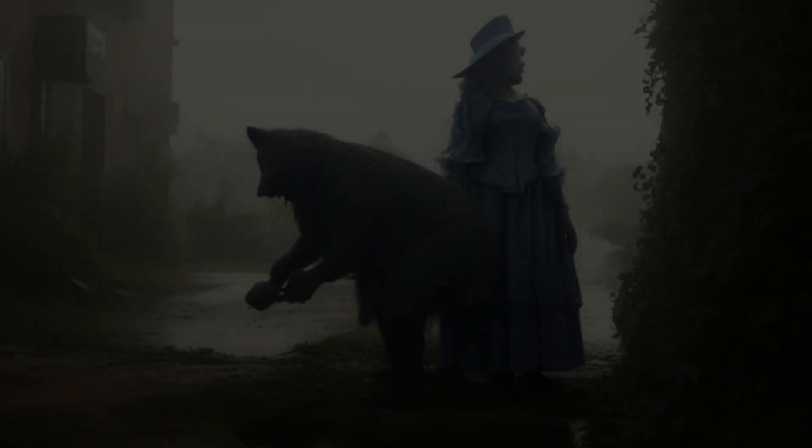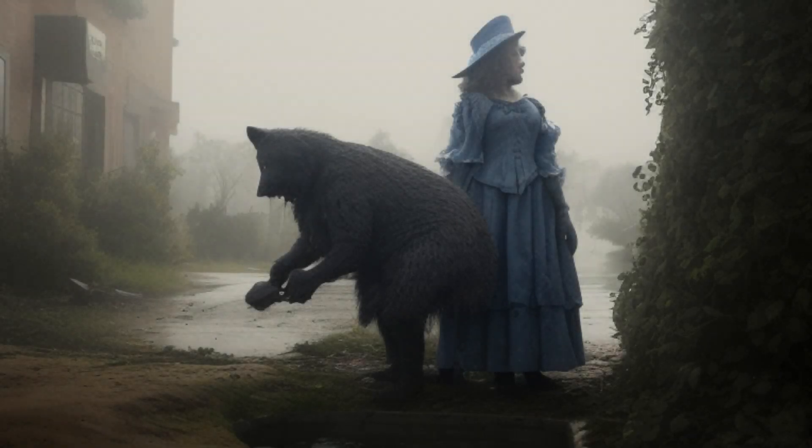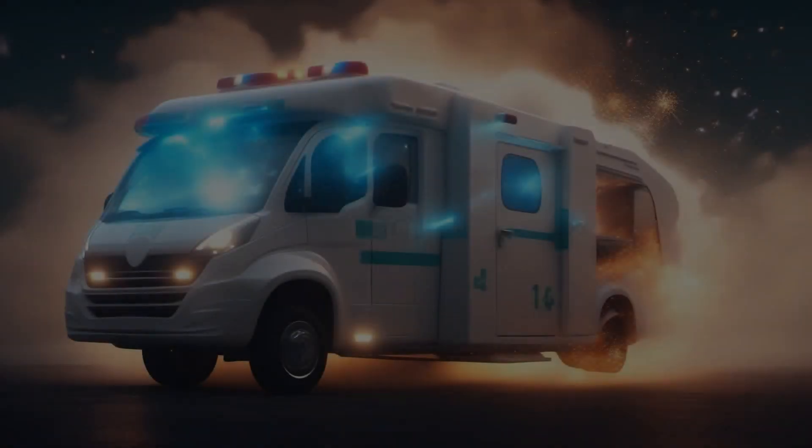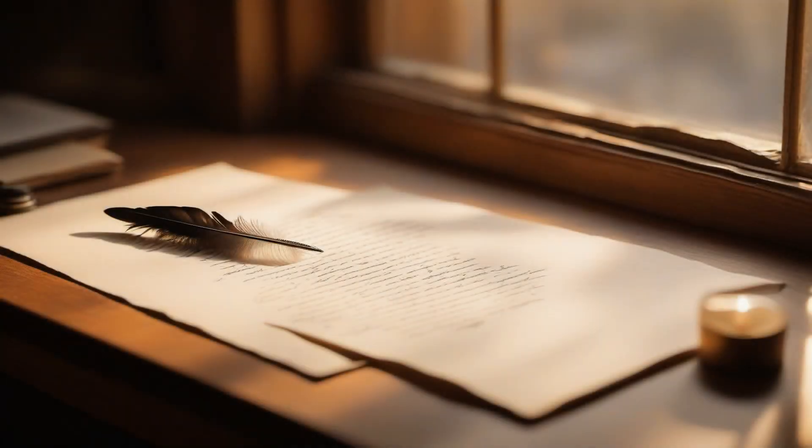Sadly for you, this is where the story ends. I've simply run out of daily tokens for the AI generator, so you're stuck in what appears to be Wonderland with Alice. So much for Oz, and so much for the familiar world you left. Maybe I'll return tomorrow to come rescue you, or maybe I'll be lost in another world with another AI generator. You did leave a letter, as I suggested, didn't you? Have a great day.